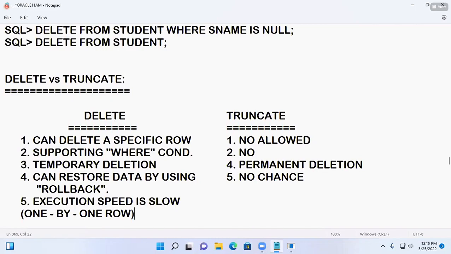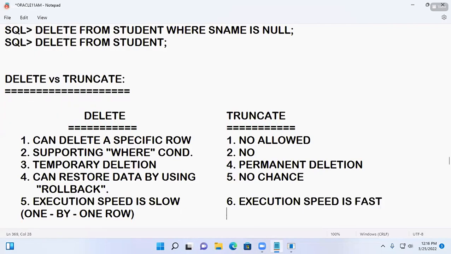For each row it will take 1 microsecond, then 100 rows will take 100 microseconds, or else 100 seconds to delete your entire table data, because of the one by one reason. But the truncate command is not like this. The truncate command execution speed is fast.